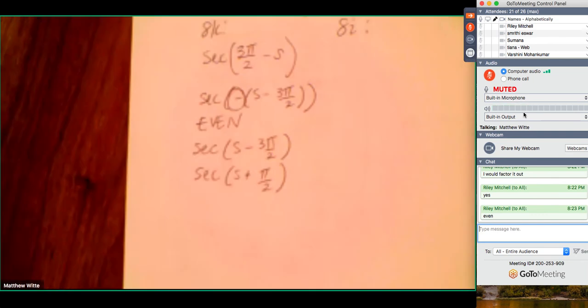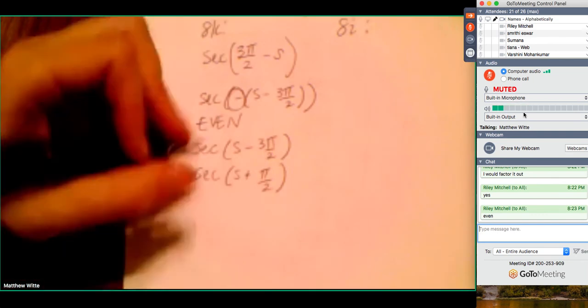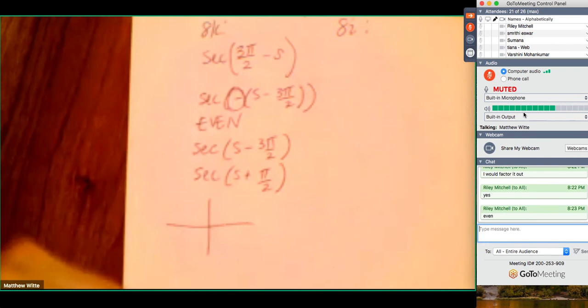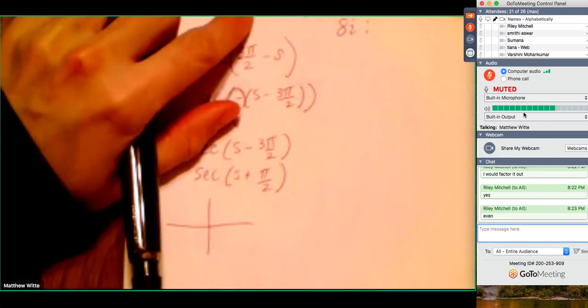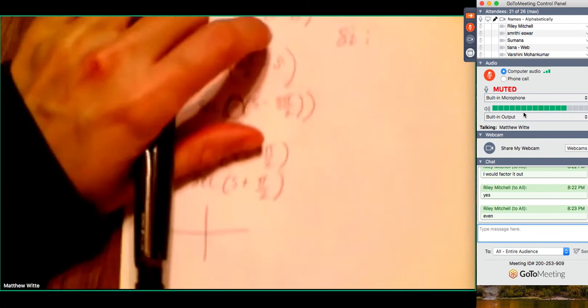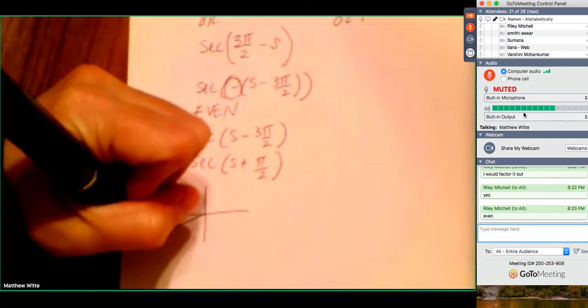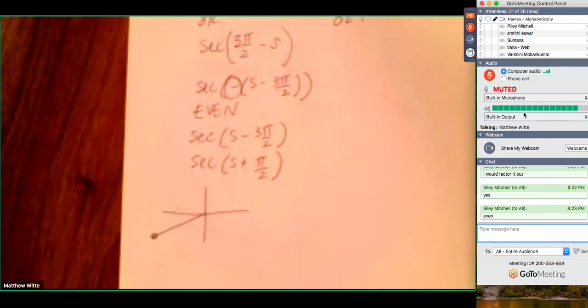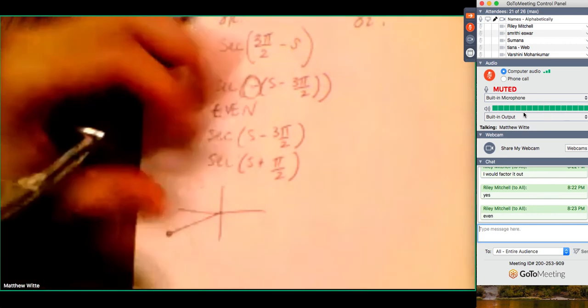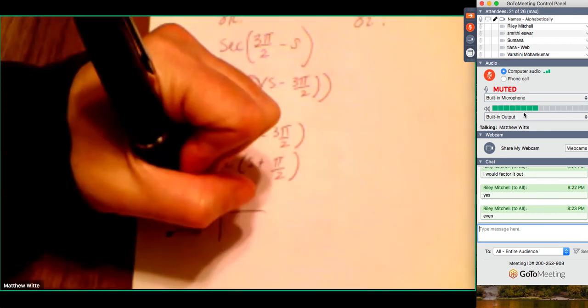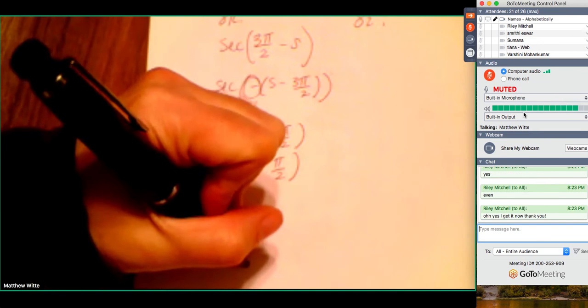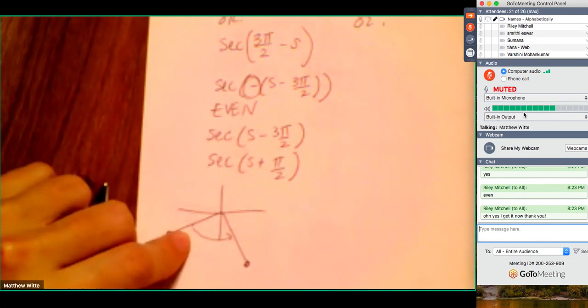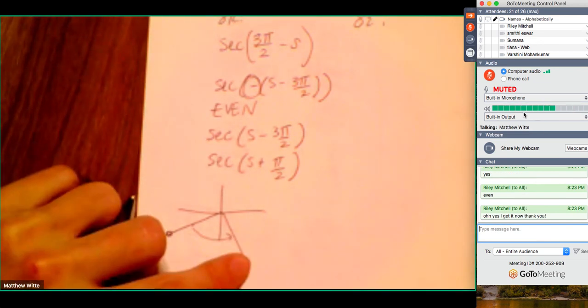Is that all right? So at that point, I'm going to look at the fact that my original coordinates were negative, negative. So I'm just going to sketch it quickly. That's where my negative, negative would be. And I'm adding pi over 2. Adding an angle means you're going in the positive direction. So here I am now. I was in the third quadrant. It means I'm going to be in the fourth quadrant.